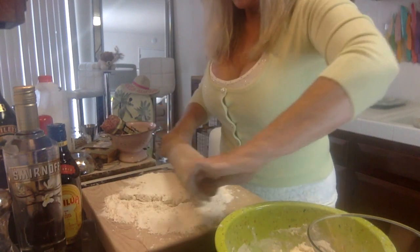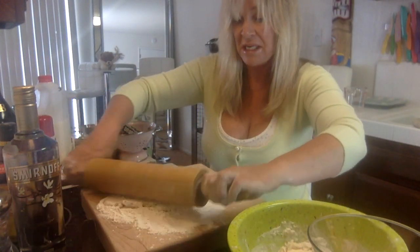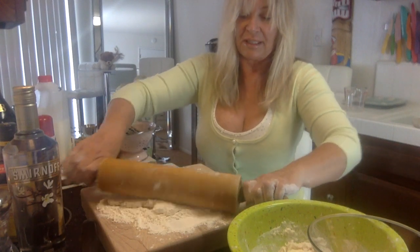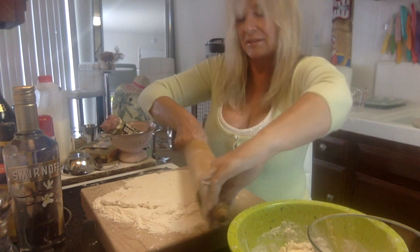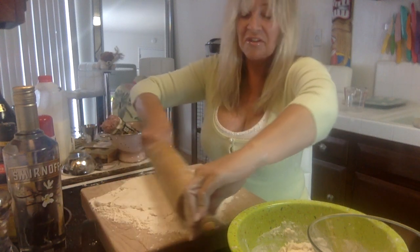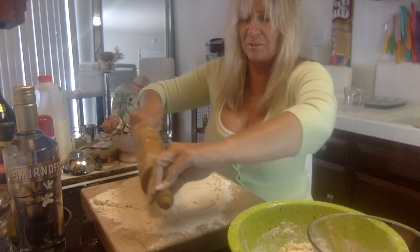Okay. I'm not too picky because it is just for me, but you guys can be a little more professional if you want to be. But anyway, oh, they do smell pretty good though.